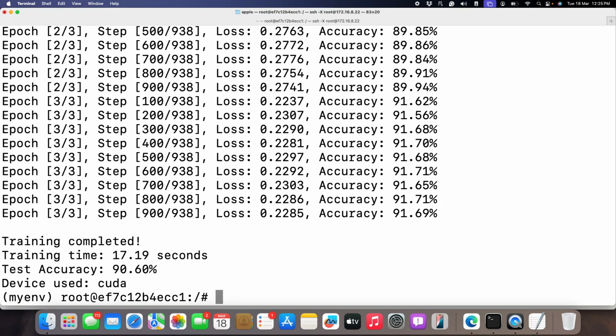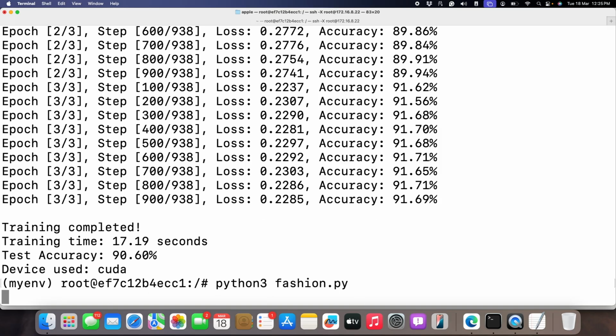17 seconds. Okay, but the complexity involved here is that I used 3 convolution layers, but when I tested in my room, I used 2 convolution layers, 1 max pooling layer, and 1 fully connected layer. Even then, it took 7.38 seconds. Now it takes just 17 seconds to do this process. Maybe run one more time.